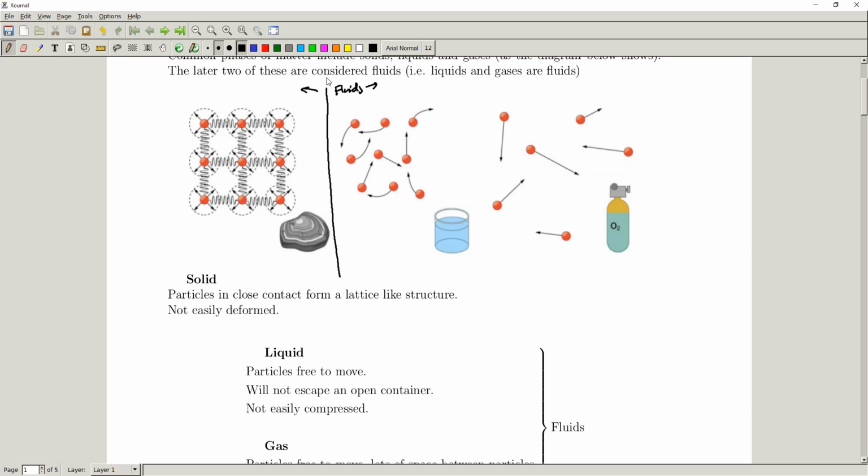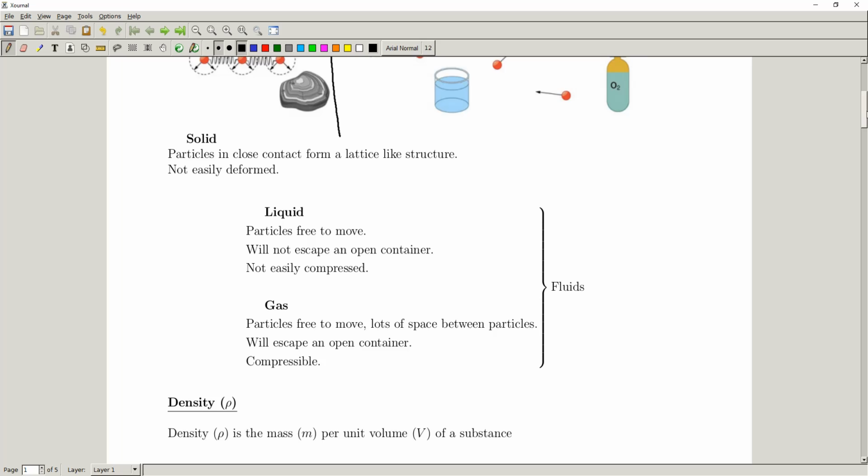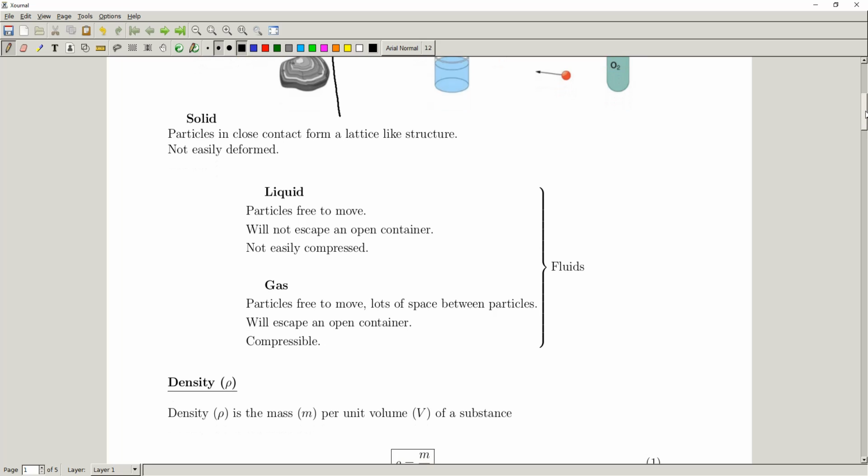So we're not going to worry too much about solids for this, but what we are going to worry about is fluids. And fluids fall into these two categories: liquids or gases. In a liquid, as is also true in a gas, our particles can move freely, right? In a liquid, we can usually pour a liquid into a container, and our liquid is not going to escape that container, which is not true for a gas, right? In the case of a gas, we're going to have our gas slowly spilling out of the container.